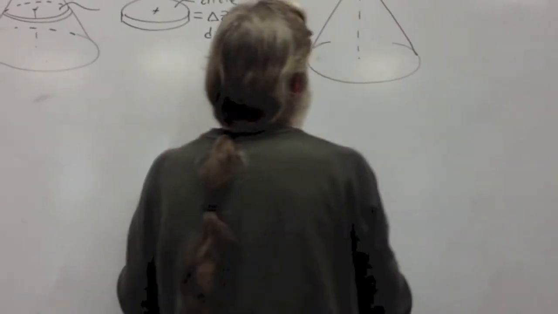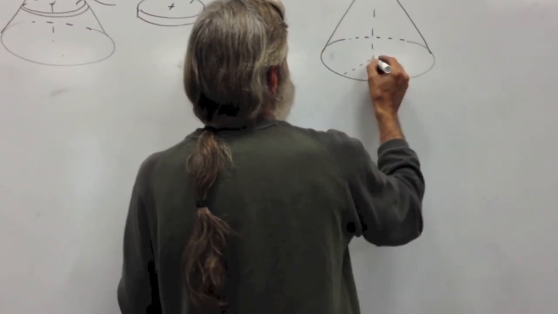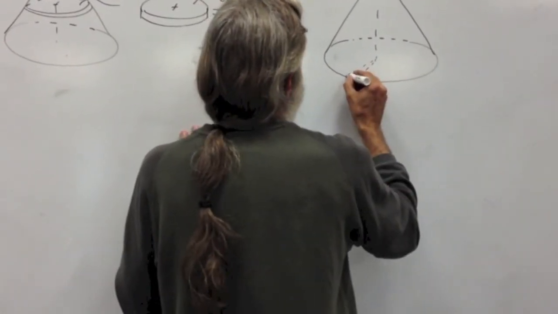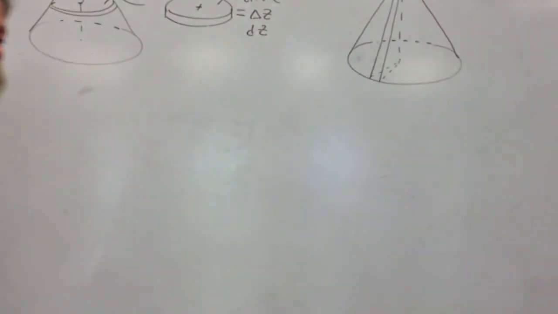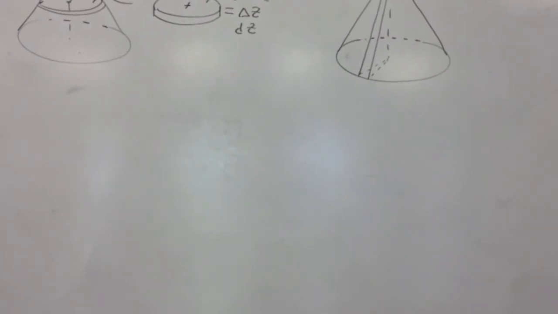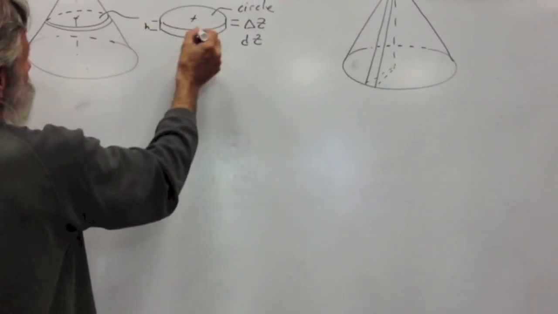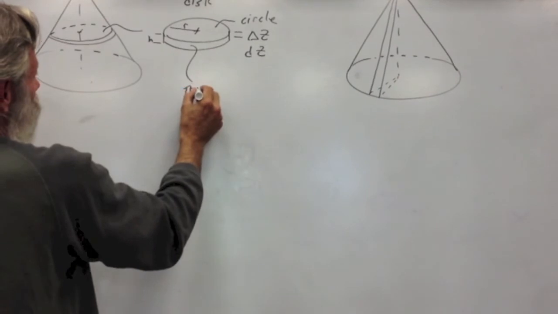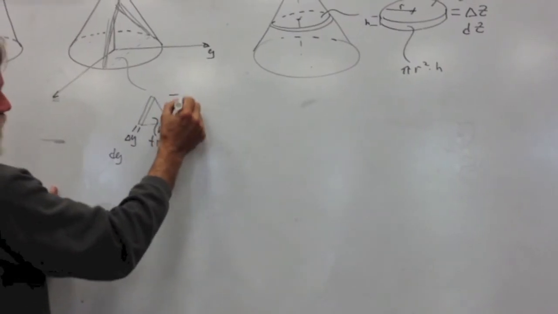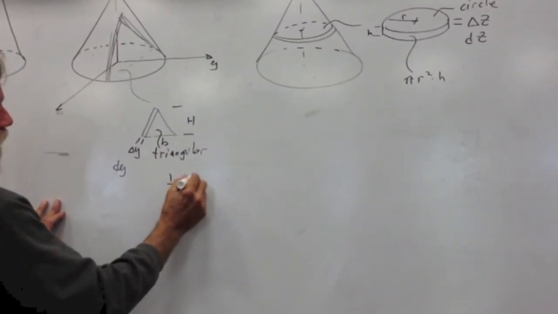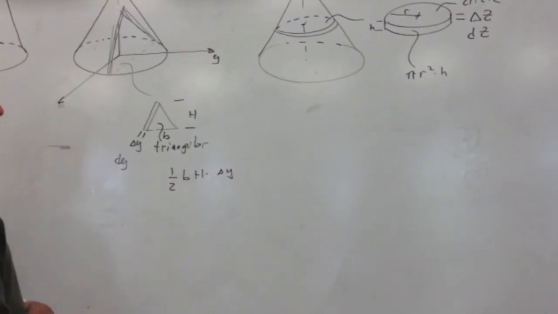What I'm about to draw is going to be a radial slice. So, for instance, if I came out across here and out here, this slice would run up. This kind of thing isn't bad. If I have some height and I have a radius, I've got pi r squared times h as the volume. This kind of thing isn't bad. If you have a base and you have a height, you've got a half base times height times whatever delta y, or whatever you want to call the thickness, works.